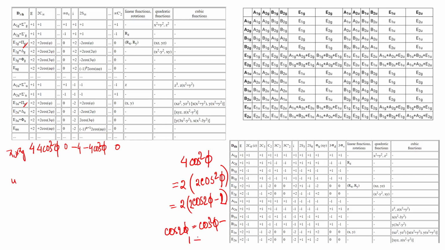1 plus cos square phi. So 2 cos square phi minus 1 is cos 2 phi. So 2 cos square phi is 1 plus cos 2 phi. It will be plus. Better to remember only this part: cos 2 phi is cos square phi minus sin square phi. From that we can arrive at any of those.